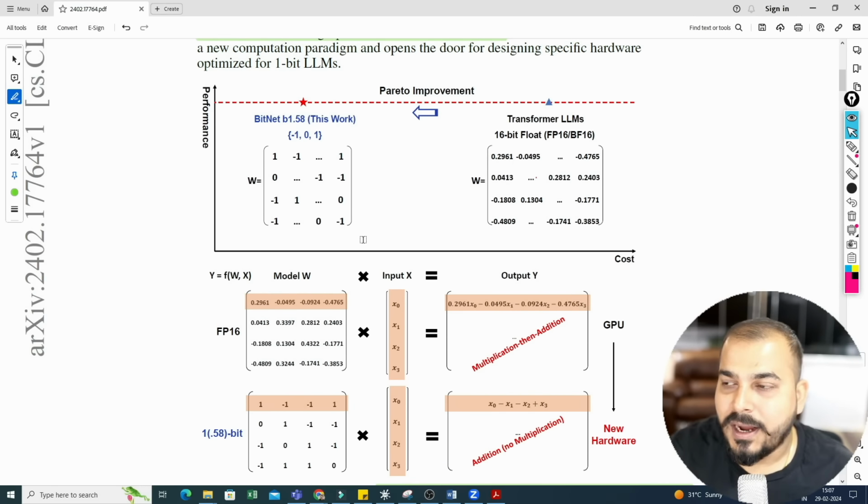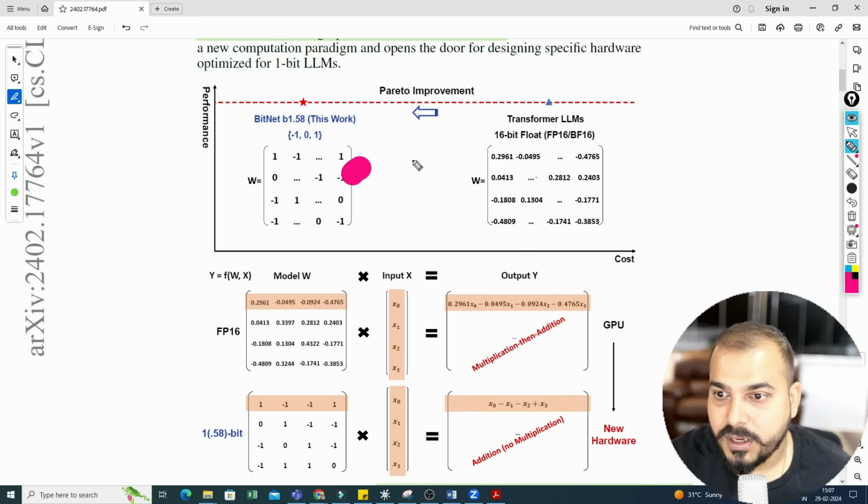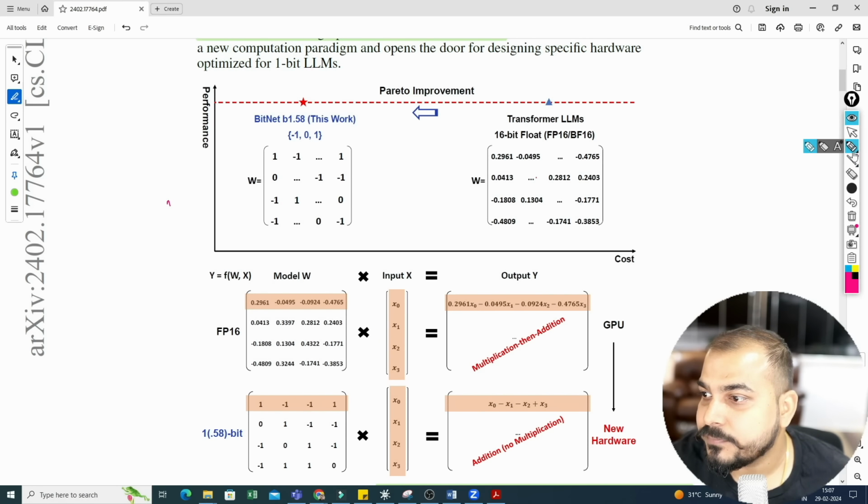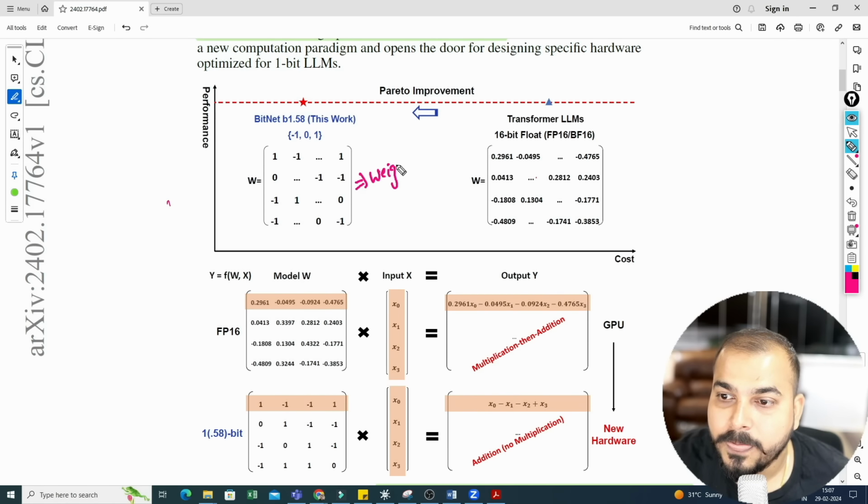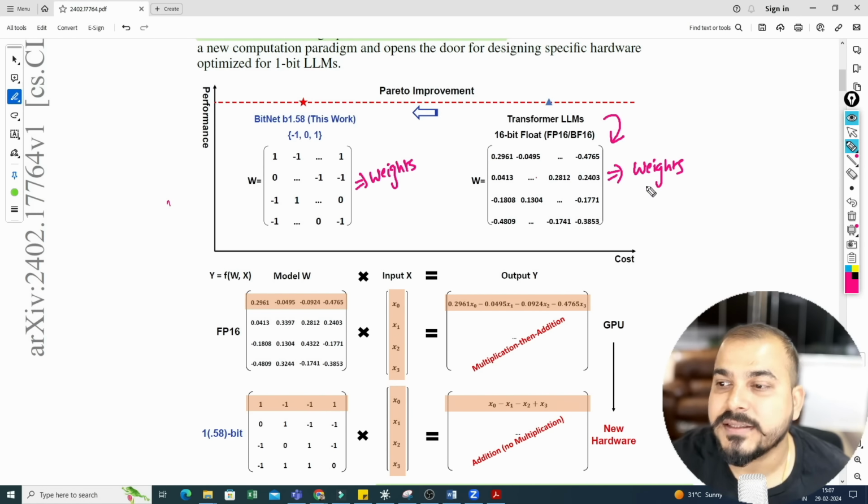Understand guys, whenever we talk about parameters, these are my weights. So let's consider that my initial transformer LLM weights is this one.